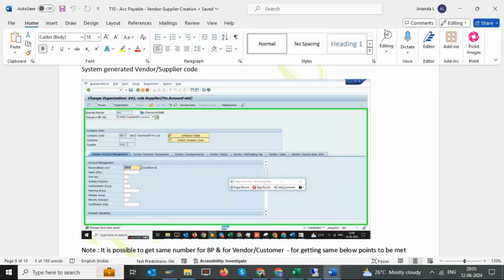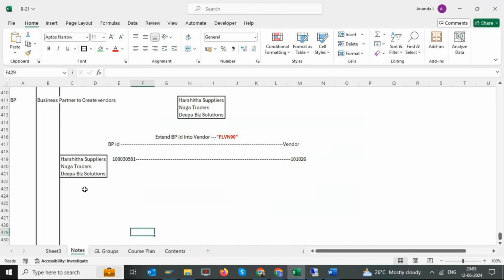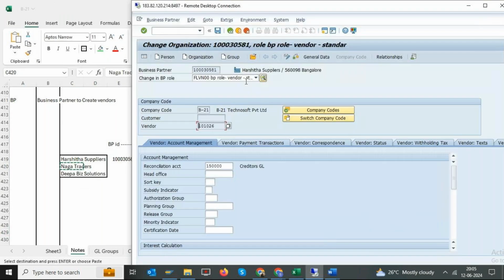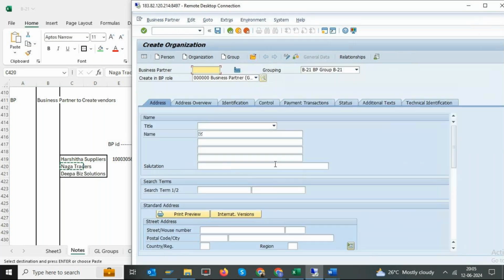Now I'm going to create one more, Naga Traders. First click on organization. Now, once you have used it, this BP group will come automatically. No need to select again. Select company and enter the name Naga Traders, and you can fill up the address and the language.